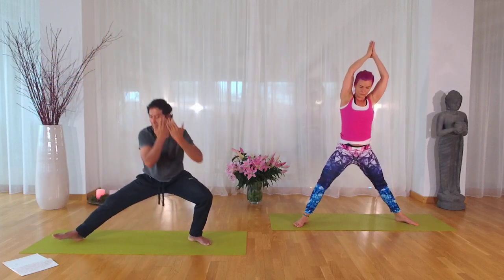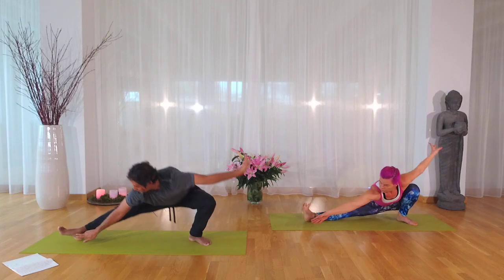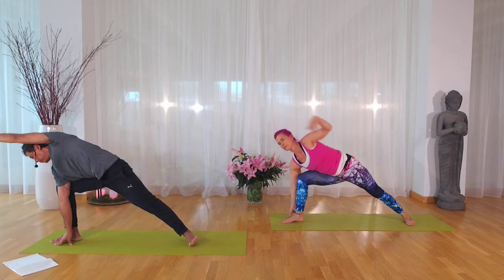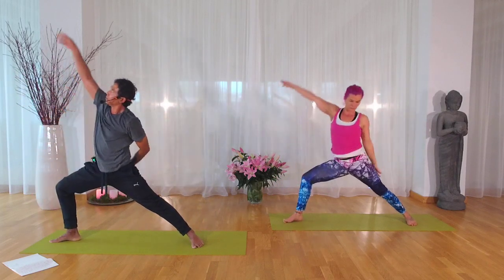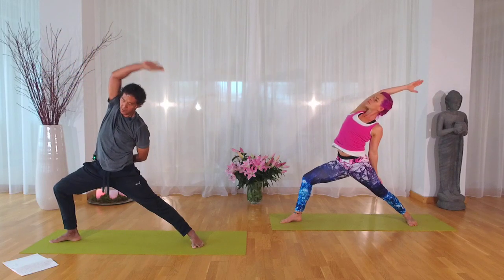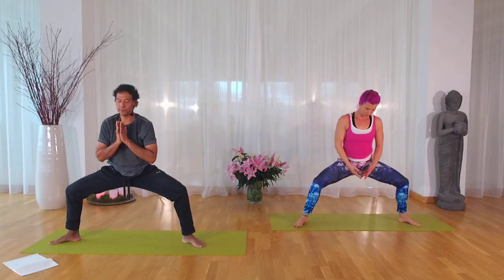Exhale, Skandasana. Extend side triangle here. Reverse warrior. Come back through the goddess. One last round here.